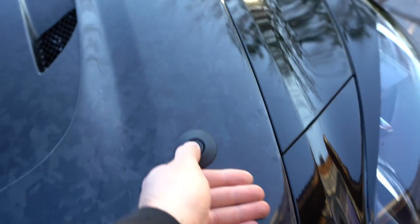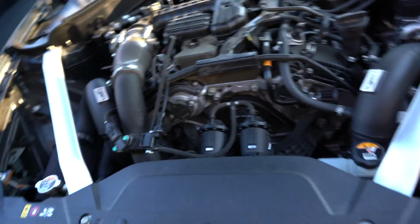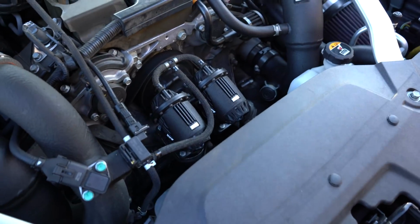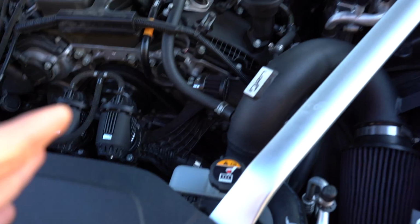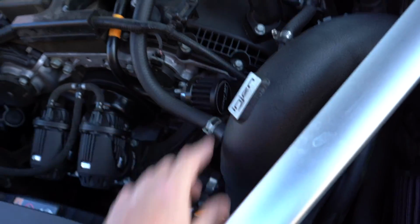Now let me show you guys what we got going on under the hood. Pull the latch real quick, and then gotta press down these push pins. And voila, we got the Injen intakes, and then we also got HKS blow-off valves, all in wrinkle black to match. I didn't want to have any red. I like this setup. It makes the car look almost OEM. And then we also got the AddW1 catch can.